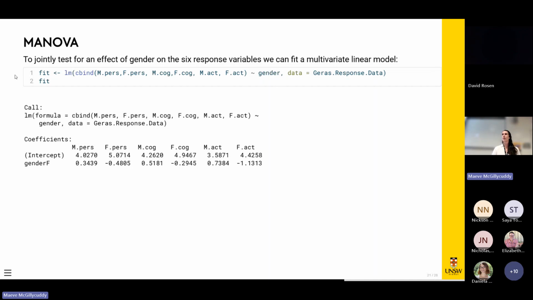And we can see from this fit, as usual, we have the intercept and the coefficient of our factor, but we have those estimates for each of those scales. So now we can get the means for the males and the females for each of those scales. And what we want to do is test whether those means are equal for males and females.